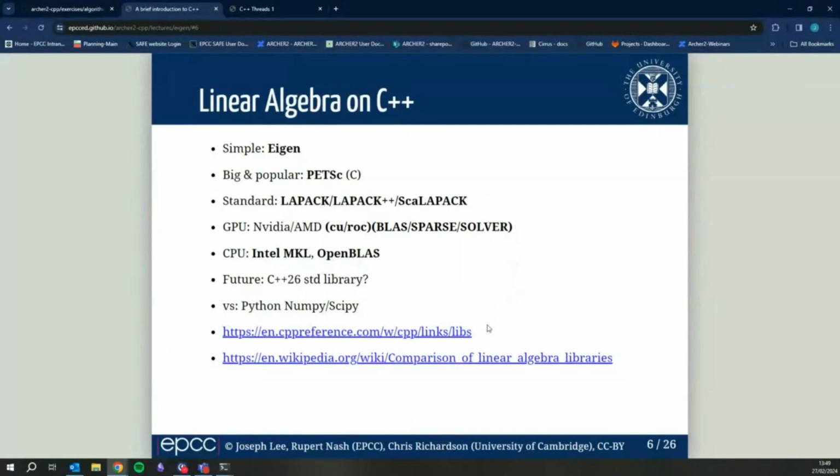Okay. So there's a nice link on cppreference.com of C++ links to libraries. It gives you a list of interesting, useful libraries, and there's also a Wikipedia entry for comparison of linear algebra libraries. Also useful just to get a sense of the landscape. It can be quite hard setting out on these things to understand what the community view is. I think the danger is thinking you've got to work out what the best thing ever is before you start, and that's almost impossible. Try to come to some sensible understanding of your purpose, then pick one and stick with it.